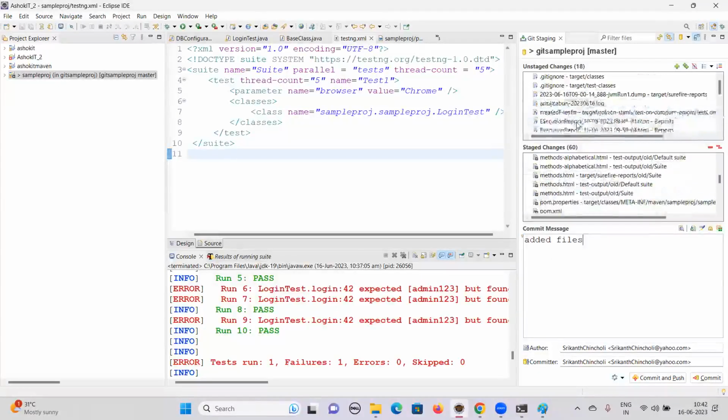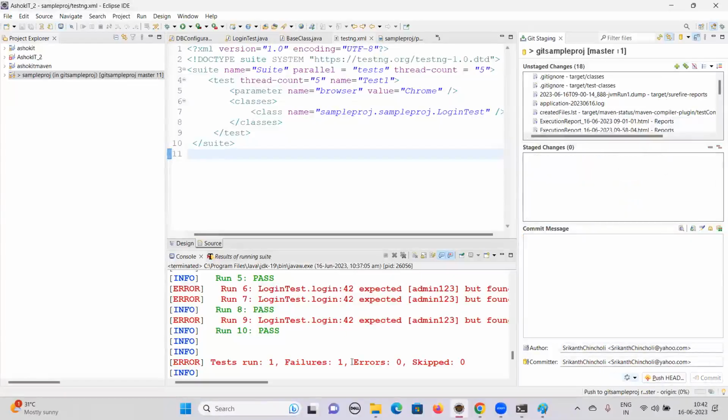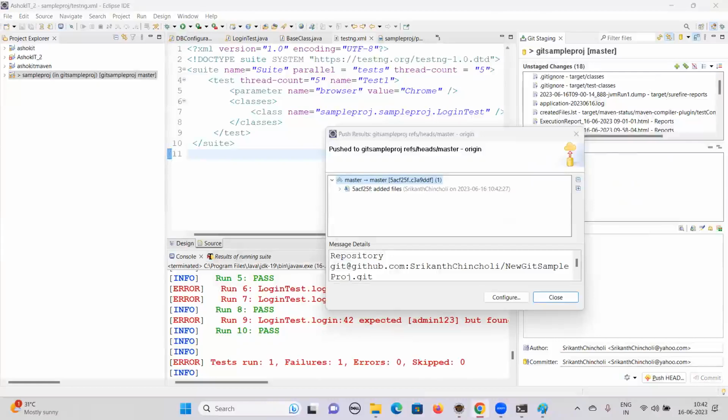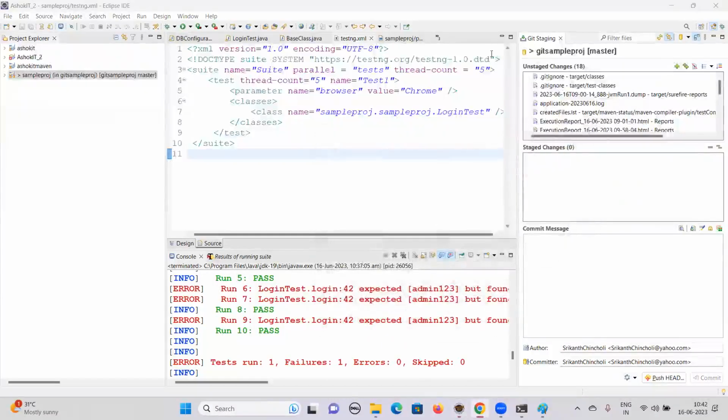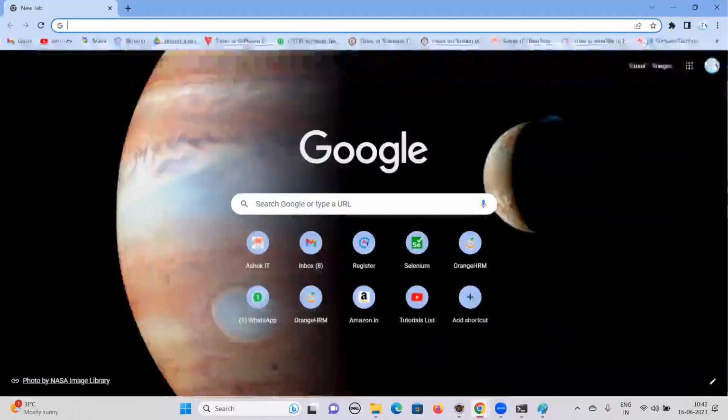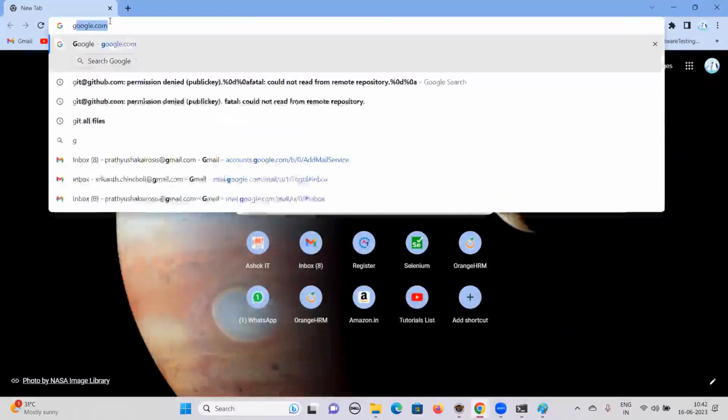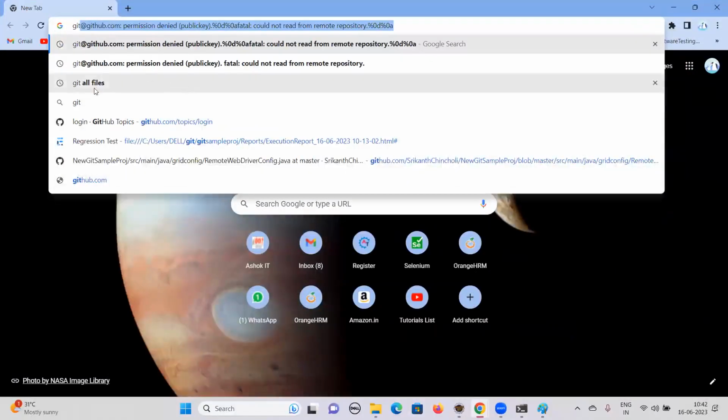So this is something that we generally do on a daily basis. Okay. So now you see that this information is pushed. It will show you that all the things are pushed. Okay. So how do we check this? Now it is available to you all, guys. Okay. So GitHub.